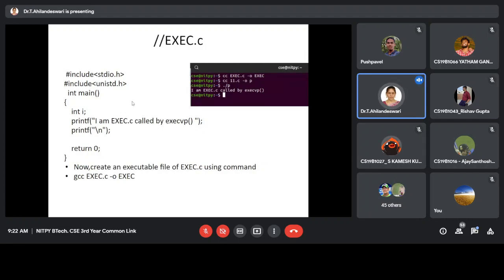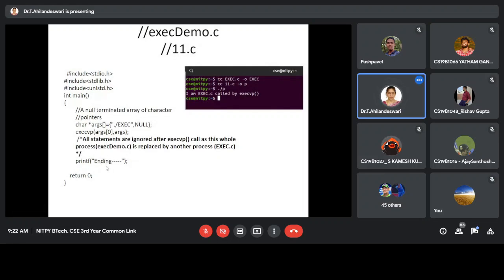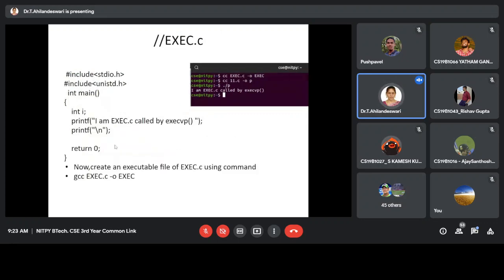So this program is running, and you'll be getting this output, so this printf statement will not be executed. Here itself we invoked execvp, so this running process is replaced with the child process, and the remaining statements in the parent process will not be executed. This printf statement will not be here. This part is skipped. The remaining statements of the parent will be replaced by the child. So this child process replaced the parent, and this statement is printed here.